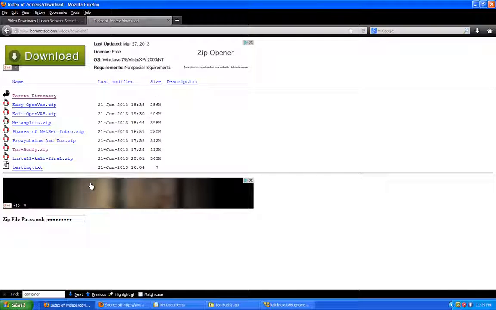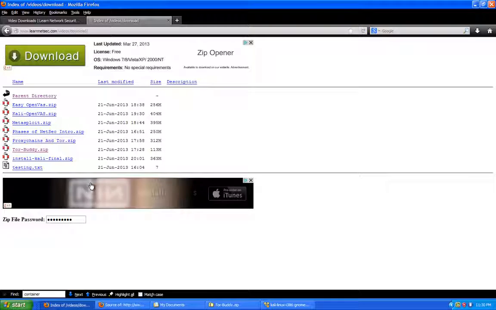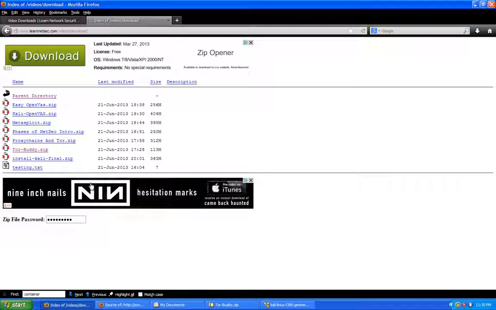Now, if you remember reading on that blog post, there were 2 parts to this. The first part was to get past the web page, and we actually did that, and that's great. So now we have access to actually download the zip files. However, the second part of it, the little twist that I threw in there for you guys, was the zip files are actually password protected too.